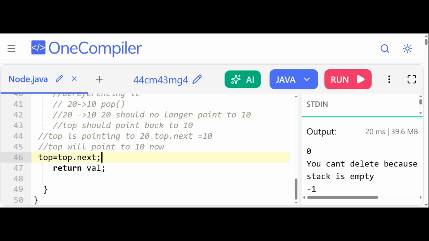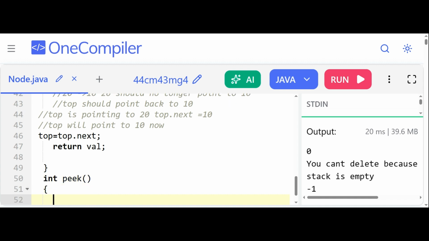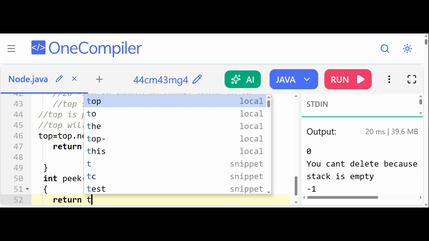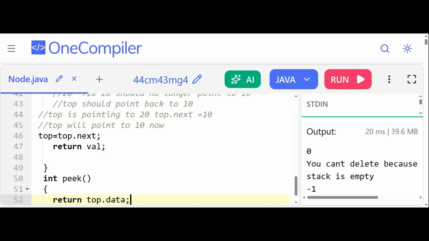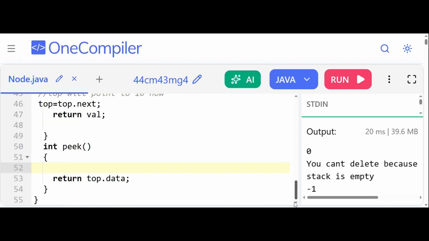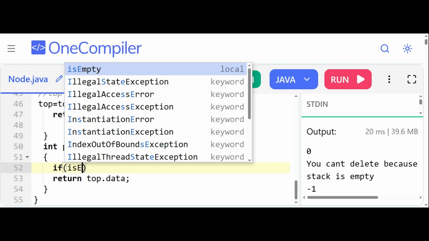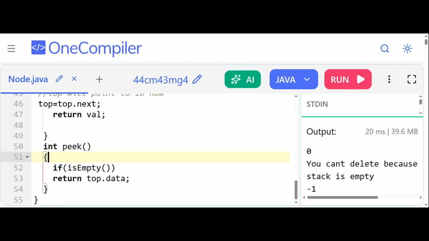So what I'm going to do is create int peak. It's the same, guys. You just need to return the top.data. Over here in pop you delete it and then return it, and over here you just return it. And also you need to check the is empty function as well.